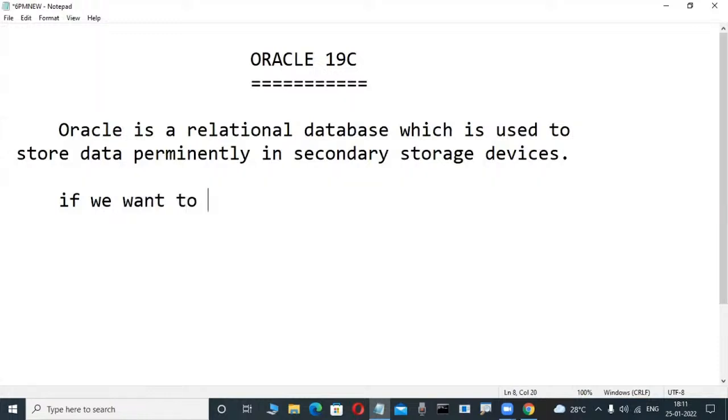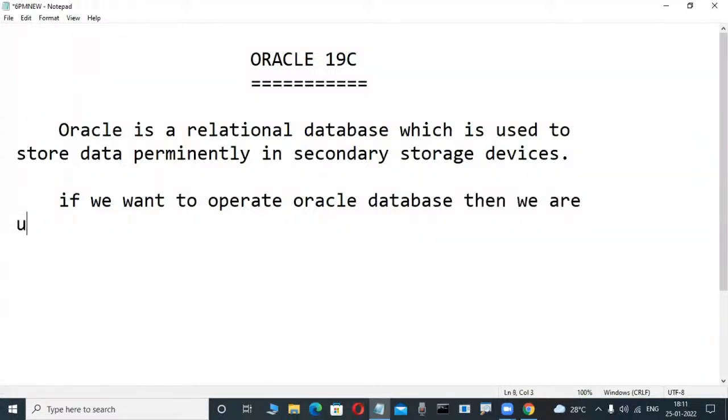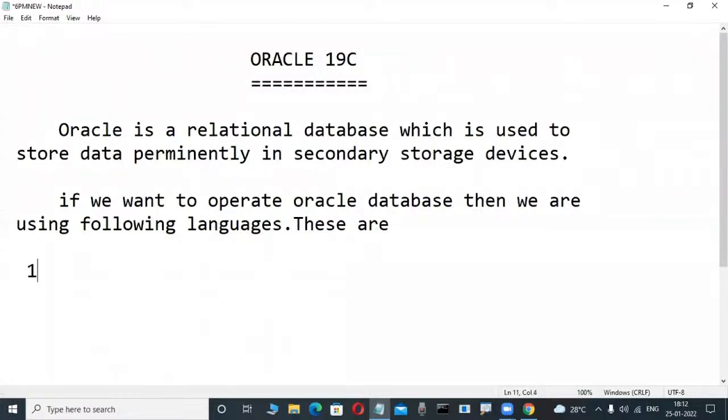If you want to operate an Oracle database, then we are using the following languages. These are: first one, SQL, the Structured Query Language.